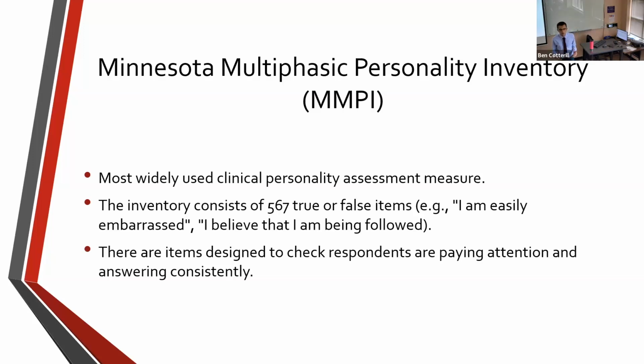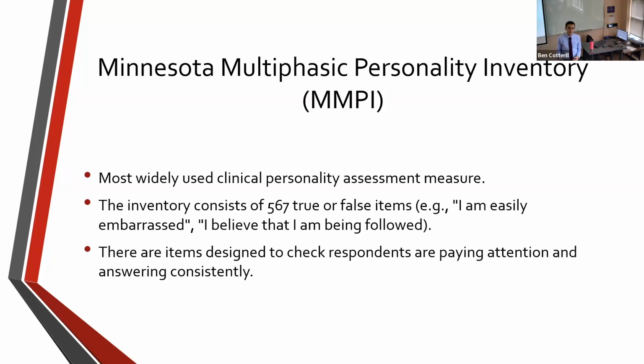I'm sure you've come across such objective tests before, such as the Big Five, but one common example is the Minnesota Multiphasic Personality Inventory, the most widely used personality assessment in the US. It consists of 567 true or false questions. I'm easily embarrassed. I believe I'm being followed. I believe people are out to get me. I believe I would be further ahead if people weren't holding me back. A whole range of questions that check for multiple personality traits and for certain mental psychopathologies, certain mood disorders, anxiety, and so on. It's a large pool of questions.